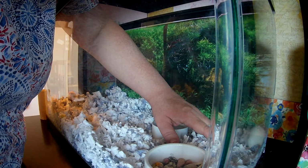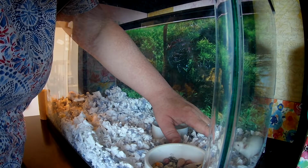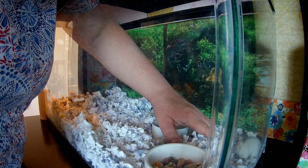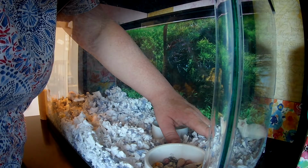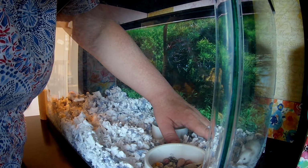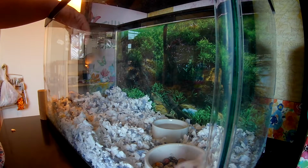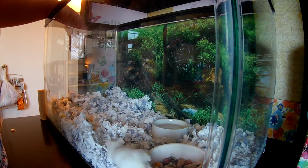I'll try one more time in a minute to scoop her up, but I'm not going to force her too much, because it's just not worth stressing her out. And if it doesn't happen today or next week or anything, then that's okay. What I read or saw in a video is that sometimes when they do that with the bedding, it's to kind of blend their scent in with yours and it makes them feel better. Is that what you're doing? Probably in about another half hour, once she's settled down, then I'll bring Poppy in and we'll see how that goes.